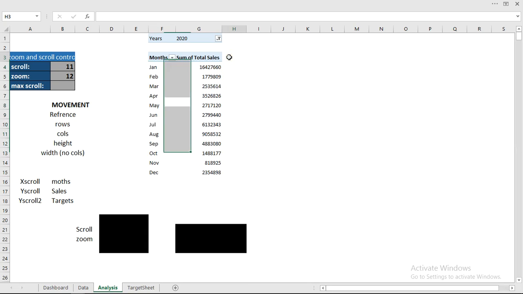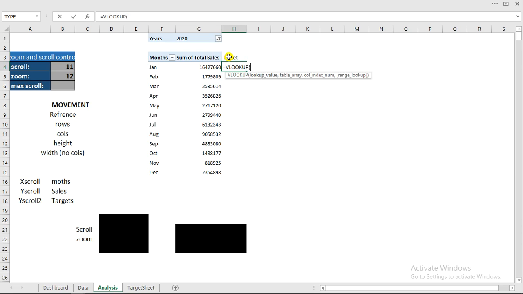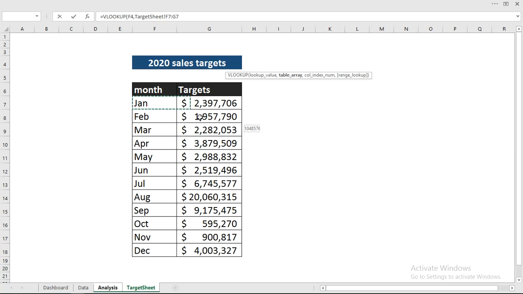So right now we need to do a VLOOKUP to bring our targets. I'm going to say target. I'm going to be doing a VLOOKUP to get this right here. So I'm going to right click, and click on this particular aspect. Because we're looking for the lookup value to get this right here, I'm going to click this. I'm going to say comma. I'm going to go to the sheet, and here is our table array. That is the table array right here.